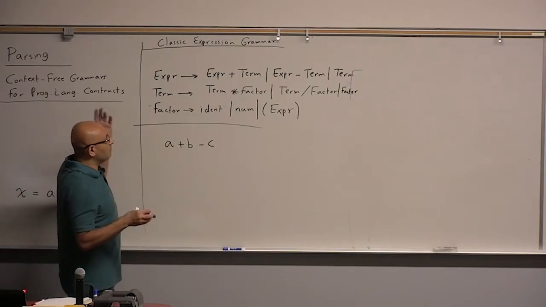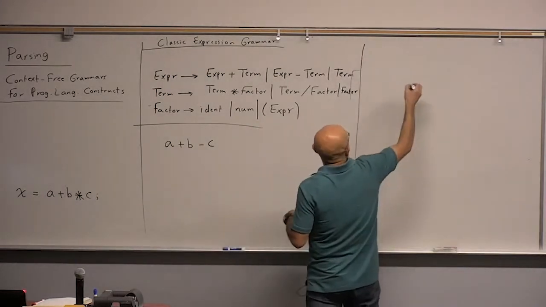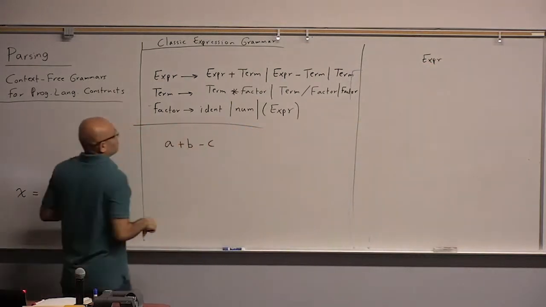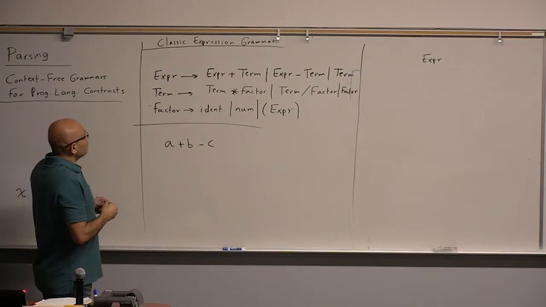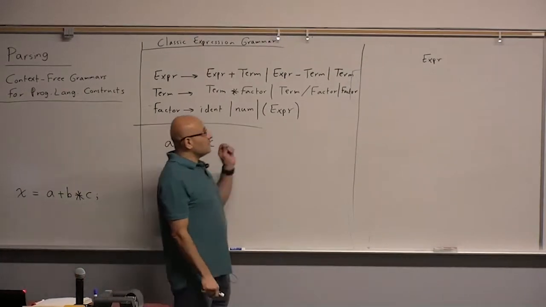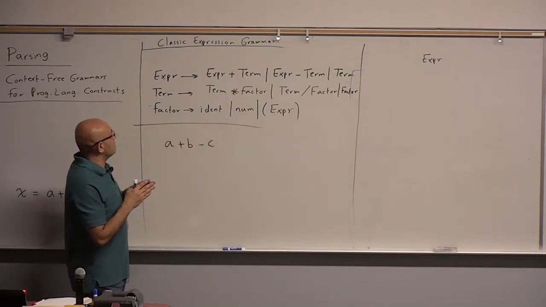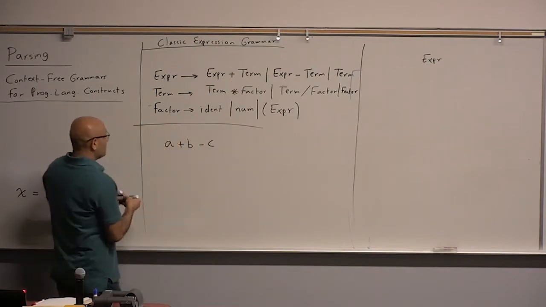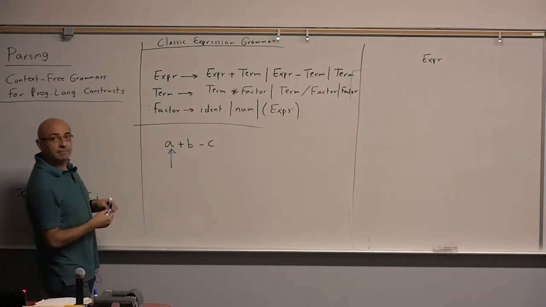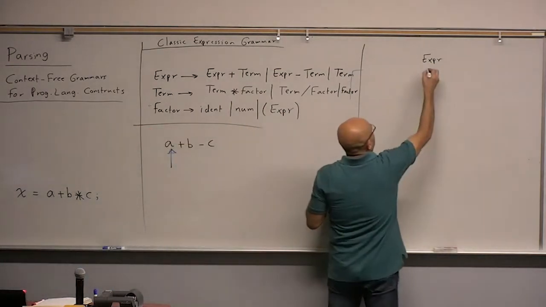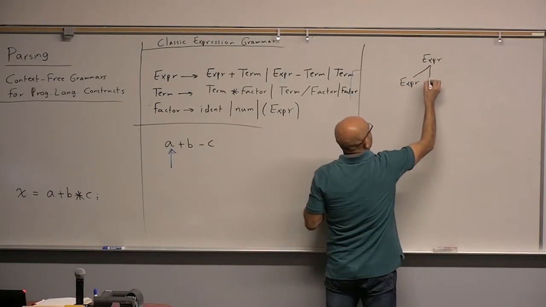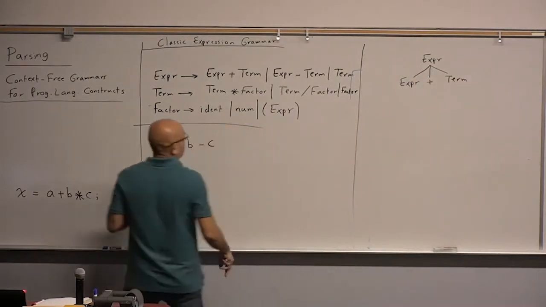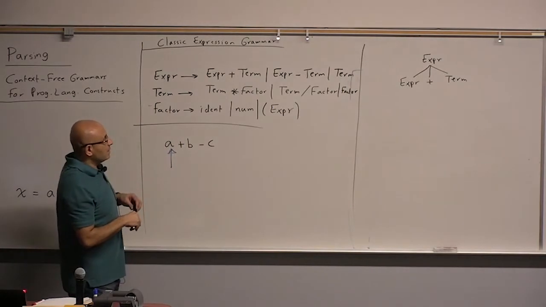So, one way of doing this, let's try. It will say, okay, the start variable is expression. What should I substitute for expression? If we are building a parser that does this systematically, it's going to go, okay, I will try the first substitution, because right now this parser sees this A. So it will say, I'm going to say expression plus term. This is my first substitution. So I did one step in the derivation.